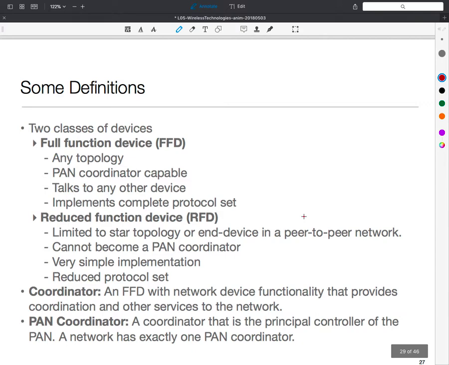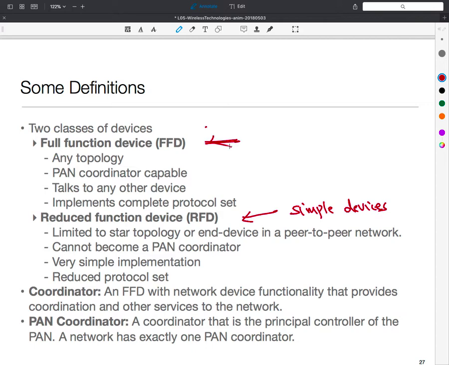So the main thing is that what this Zigbee slash 15.4 defines are 2 types of devices, and you don't need to read this. This is simple stuff, simple devices. These are like your light switches or stuff like that. They may be battery powered. They're like the leaf nodes of the network.